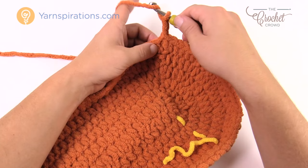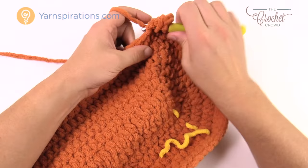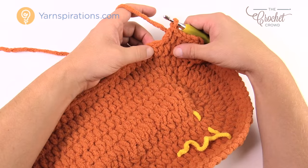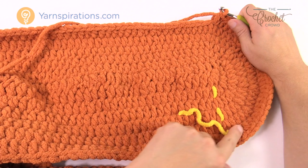So let's put 5 half double crochets in a row. So we got 1, 2, 3, 4, and 5, and I'm on now the second one, see that? And that is the one that's gonna have 2. So I want you to half double crochet yourself down the side of the wiener, and I'll see you back on the other side where we'll do the rotation around and then meet back up here and we'll get this done to conclude today's wiener.